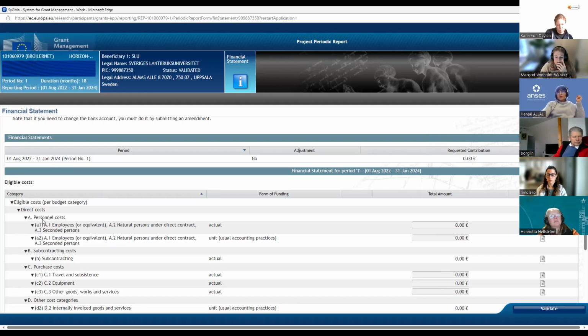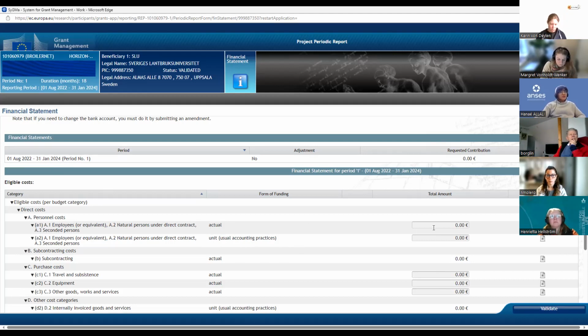The first thing that you will report is personnel costs, so salaries. I think for most of you, what you will be reporting is the actual personnel cost. Potentially, there might be somebody claiming to report according to unit cost. If so, you are very much aware of that yourself. If you are not aware that you have planned to claim for unit cost, then it is actual cost that you will be claiming.